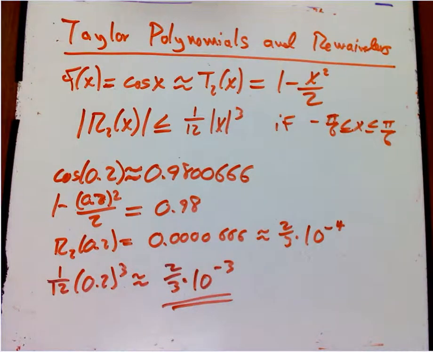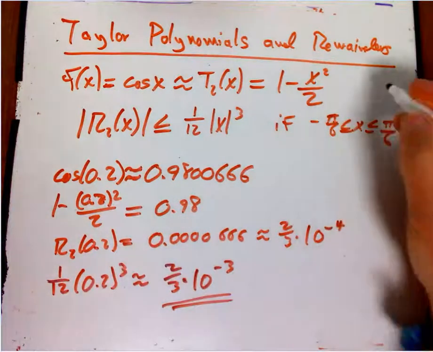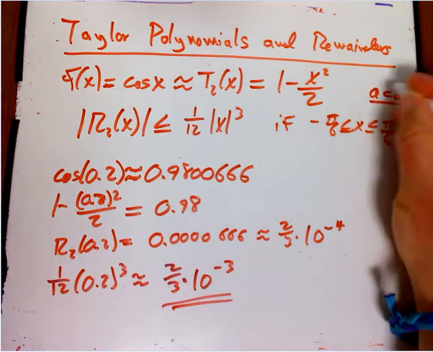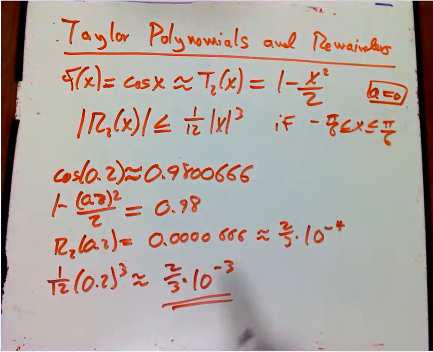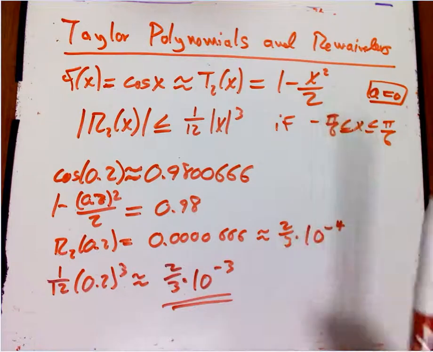I want to say a little bit more about cosine and the quadratic approximation and the error bound for that. I promised a computer picture, and I want to make a little more explicit the fact that it's a particularly good estimate, and that'll tie in nicely with the next thing we'll do with higher order Taylor polynomials. So we've got cosine of x as our function, a equals 0 here, because that's a very natural value and it's also convenient. And so the quadratic approximation is very simple, 1 minus x squared over 2.